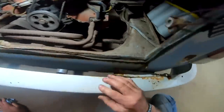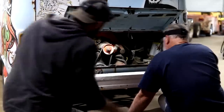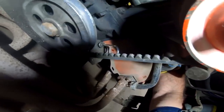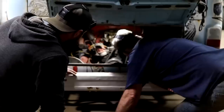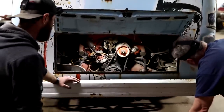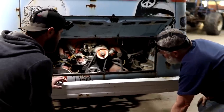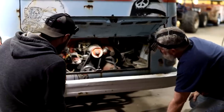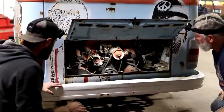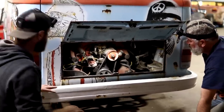Oh, yeah. I don't know where the starter should be. Back over there, back behind the motor there. Might be able to grab a little hammer and smack on it a little bit. I bet it's just from sitting up, that solenoid, probably. That'd be a good, easy first try. I'll go grab a hammer and we'll smack on it just a little bit. If that doesn't work, we'll possibly have to look at that starter and make sure we've got a good one.